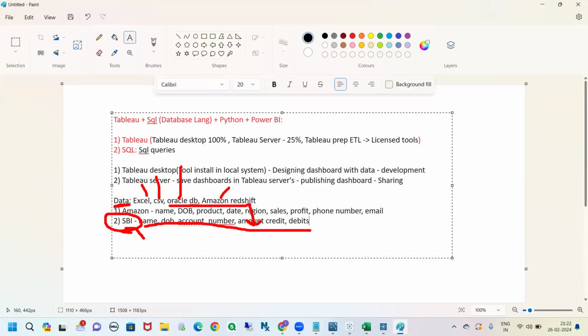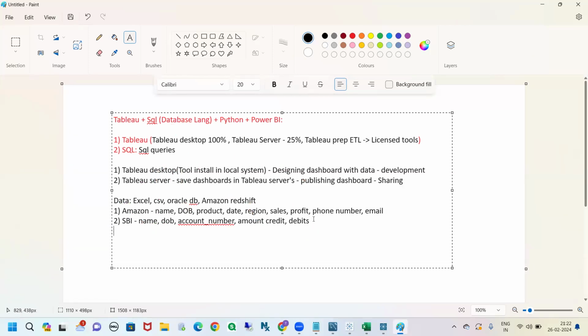They also want to analyze this data at a later point of time. So to analyze the data, we have to use the Tableau tool. You can analyze the data using the Tableau tool. Of course, we can analyze the data using SQL, Python, Power BI, and those tools also. But as we are learning about Tableau, I'm telling you about Tableau.